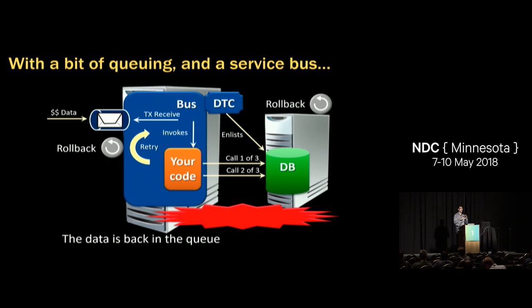Now, there's a little bit more complexity to how a bus works, but that's roughly what it is at a high level and why you want to have one for when you're processing data that's coming in from your users. So, what does that look like in terms of code?